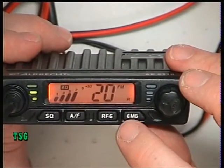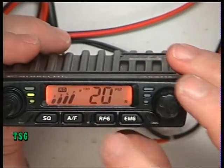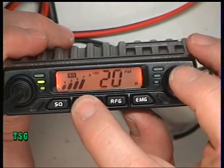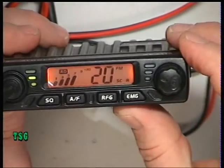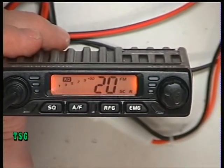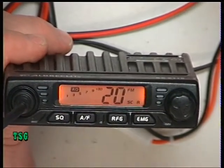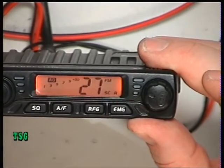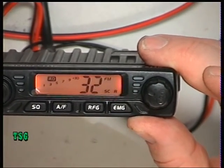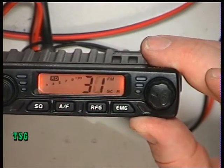Yesterday we discovered on the CRT1 that pressing the AF button and holding it brought it into scan mode, and it has on this. So we take the signal off it, it should go whipping off. If we're still in scan, yes it has. And on the other one, when we pressed the down button on the mic, it went backwards on the scan, and it does on this. So that works the same.